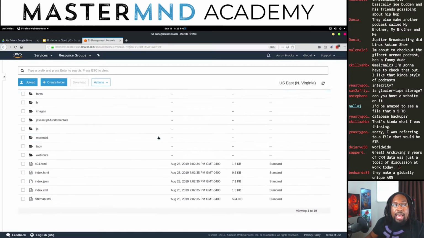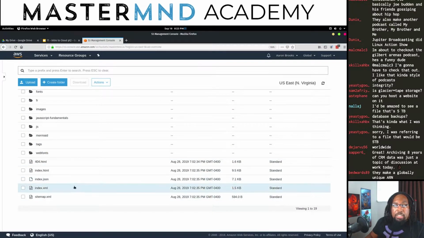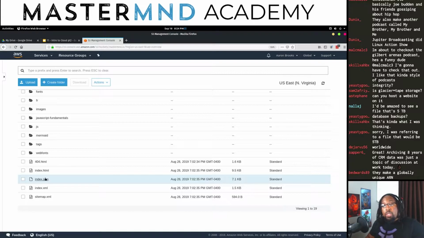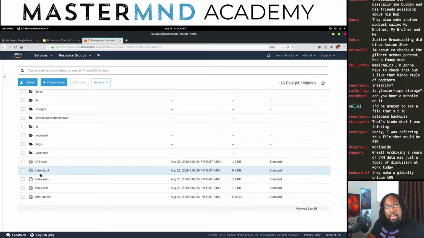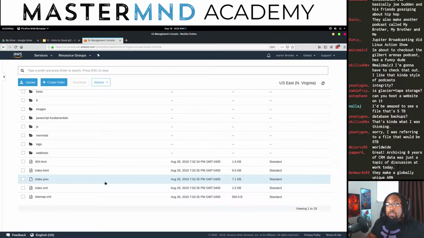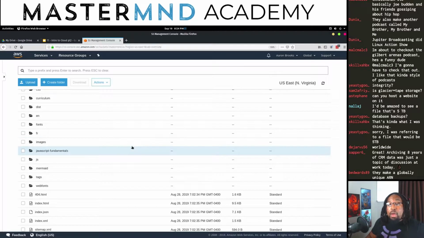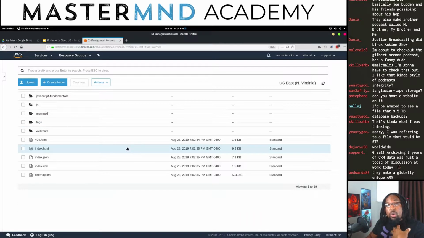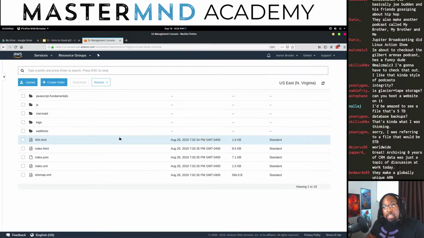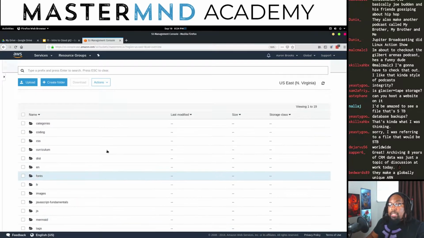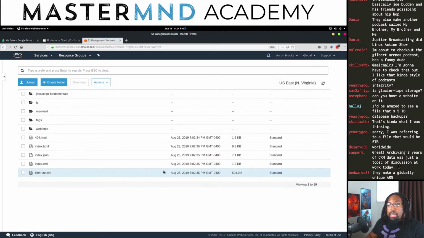And in here I have a bunch of files. And remember, we talked about during the web hosting session that there are index files that sites use as their main source of serving up content. So I don't have a web server sitting in front of this. There's nothing processing. There's nothing I'm running. There's no Nginx or Apache service sitting in front of this processing this. This S3 bucket does it itself.